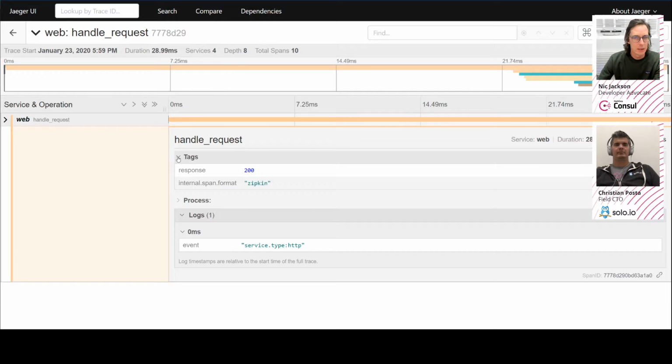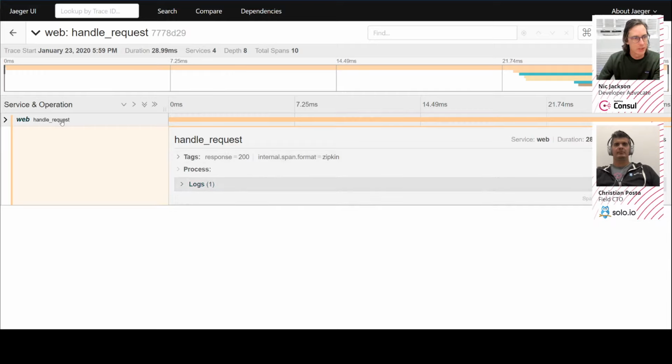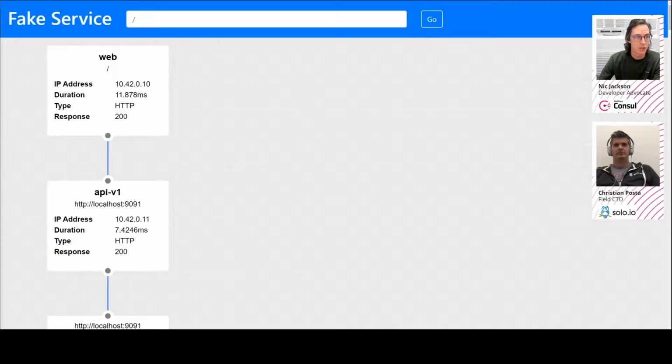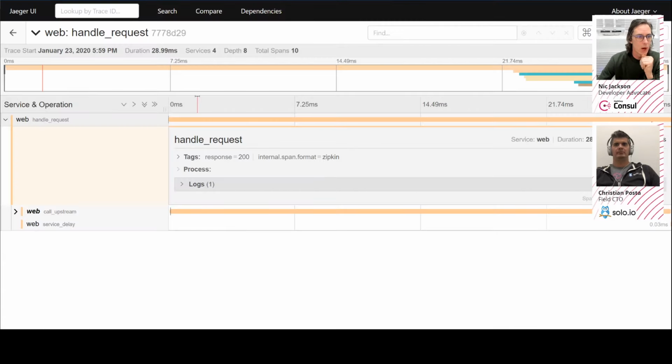But in isolation, that span is a thing. What I'm interested in is seeing it broken down. So what part of all of that operation, which actually amounts to me just refreshing this web page, is taking time, or what part of that is causing errors, or what part is causing retries?